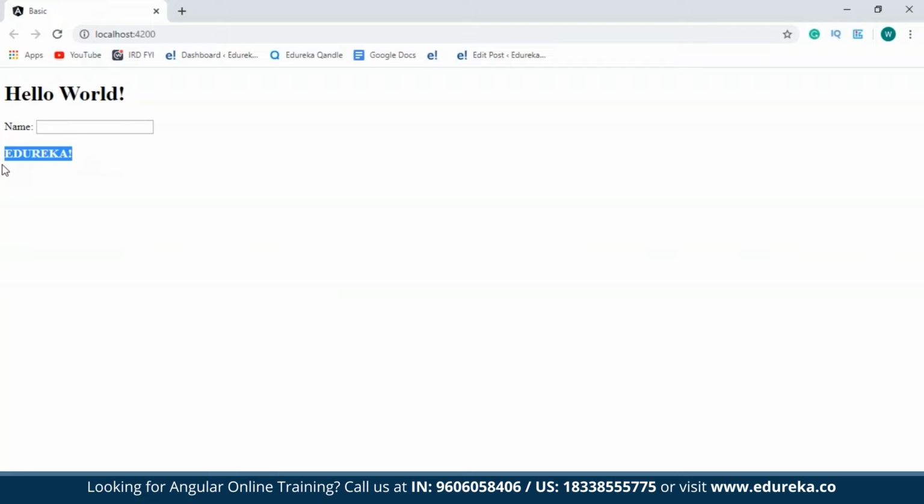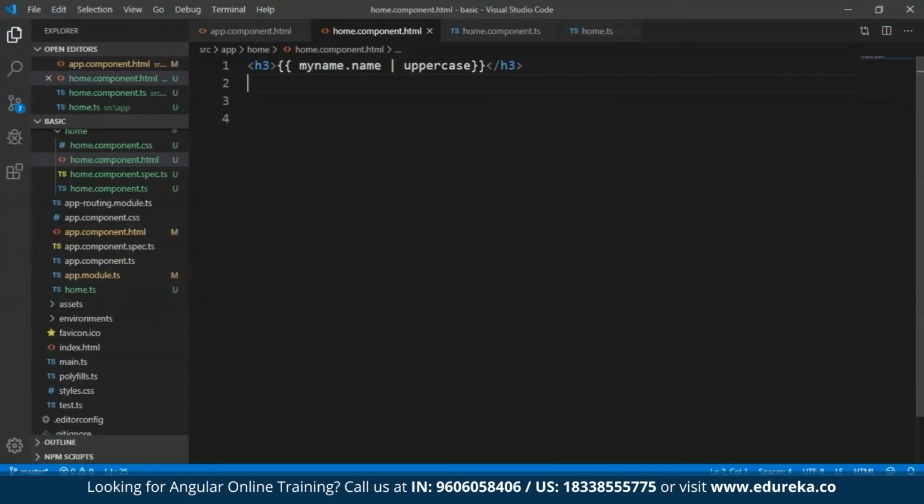With Angular pipes, display value transformations can be declared in your template HTML. A class with the @Pipe decorator defines a function that transforms input values to output values for display in a view. There are various types of pipes. In my case, I've used uppercase. Other than that, you can also make use of lowercase, date, currency, etc. Not just that, you can also define new pipes. So now you've seen what components are and how you can add them to your projects.